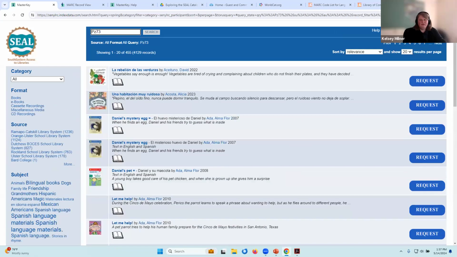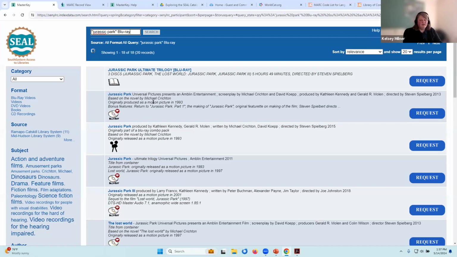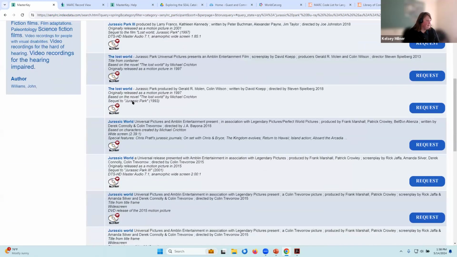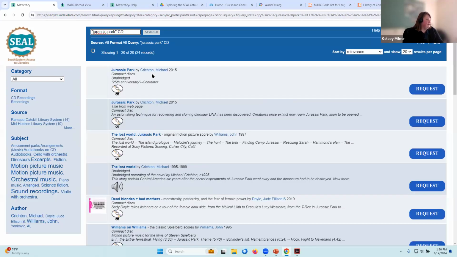Another fun thing I wanted to show you was incorporating format within your searches to quickly narrow down those results. So let's say I needed a Blu-ray edition of Jurassic Park. I could do a search string like Jurassic Park, Blu-ray. And of course, as we just talked about, you could search this with some more specificity by including a title field and doing things like that. But as you can see, my results pretty quickly just bring up the Blu-ray. And then I could even change this. If I wanted the soundtrack, I could just do CD instead. And then I get some great music from Jurassic Park.